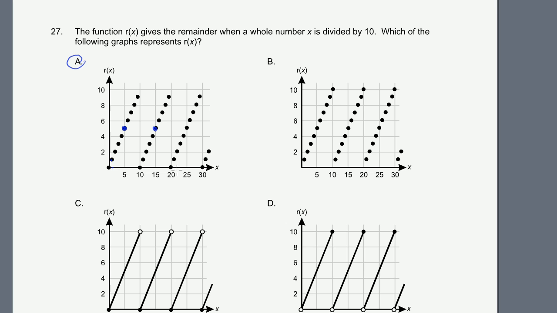If you take 20 divided by 10, the remainder is 0. If you take 30 divided by 10, the remainder is 0. If you take 29 divided by 10, the remainder is 9. It's right there. 19 divided by 10, the remainder is 9. 9 divided by 10, the remainder is 9. This one looks pretty good. Let's see what the other ones do. So here, let's see. When I take 10 divided by 10, the remainder should be 0. This should be a 0 right here. But they have it, the remainder being 10. So this is wrong right off the bat.